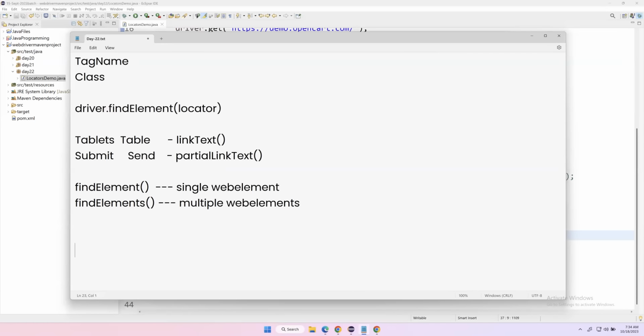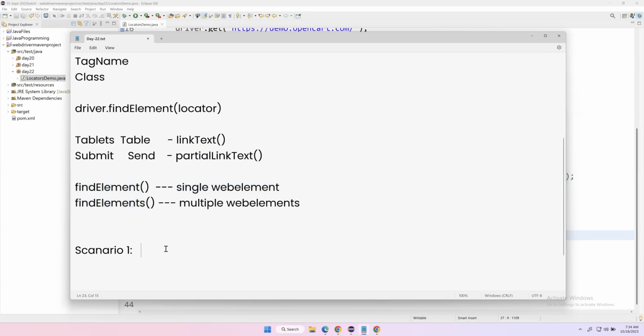Okay, now my first scenario is, this is most important, listen very carefully. In findElement, in findElements, in both the methods, we have to pass locator, right? Using By.id or By.className or By.tagName, whatever. Both the methods will take locator as a parameter.